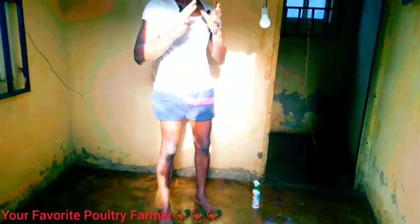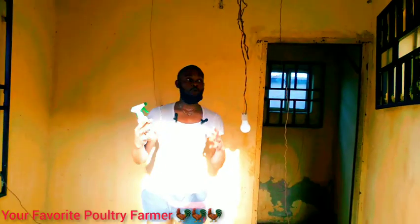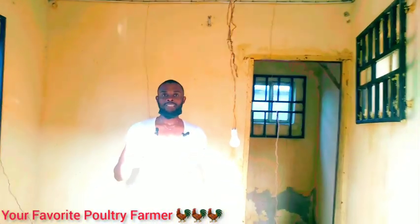So the next thing now, allow it to dry. After the drying, we'll disinfect it. After disinfecting it, then we'll close it, we call it airtight, we'll airtight the room, leave it till tomorrow.